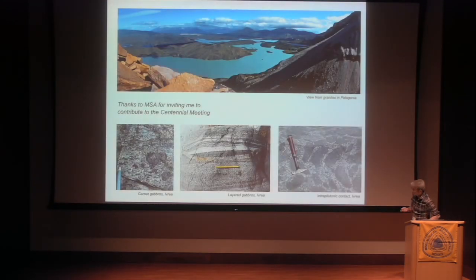Thank you very much. The motivation comes out of this. Right? You see these nice plutons and granites in Patagonia. You see these beautiful outcrops in the Ivrea zone. And linking these two from a magmatic perspective is a lot of fun. And I hope for the next 100 years, despite all the restrictions we have for society, that the primary motivation to do basic research and understand the Earth's crust will continue in this way.